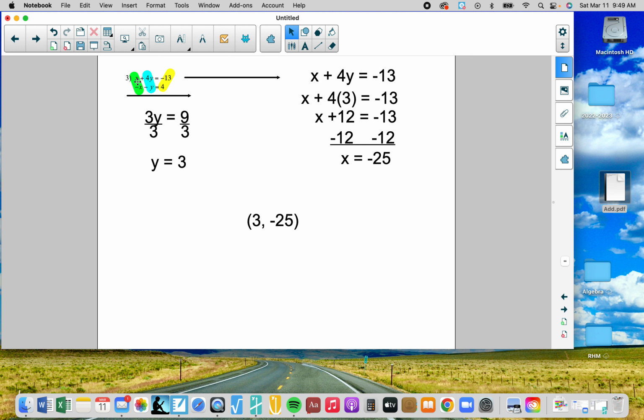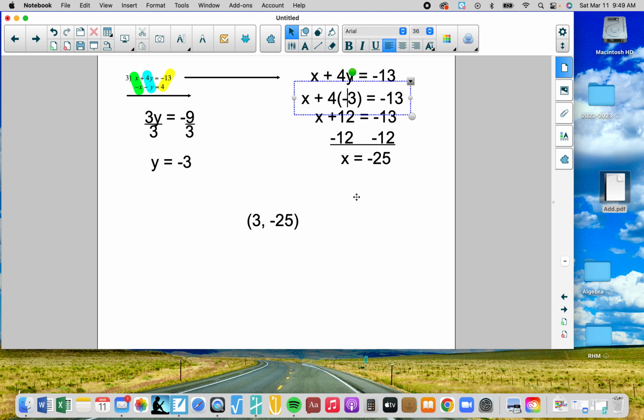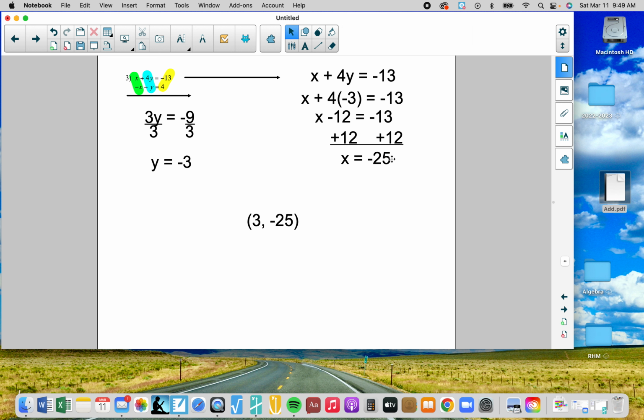So let's go back. X and -x cancel. 4y and -y make +3y. Right there, -13. And some of you probably already said, hey, Mr. Mack, -13 plus 4 does not make 9. And you were screaming at the screen. So let's go back and fix all those. And this has to be negative. And this is now going to be a -12. And instead of subtracting 12, we're going to add 12. And that would give me -1.